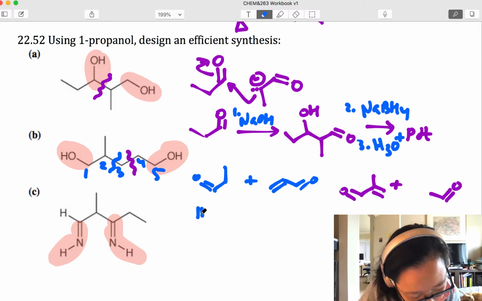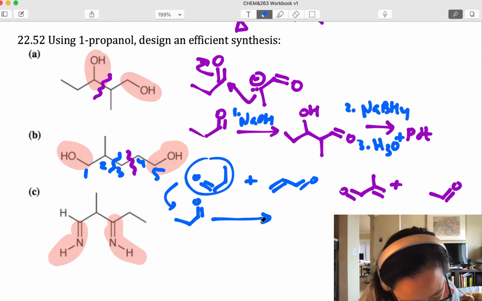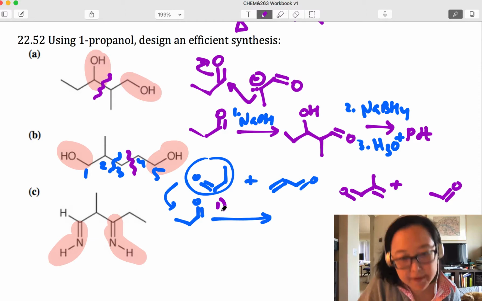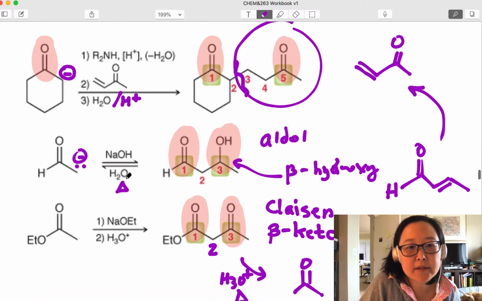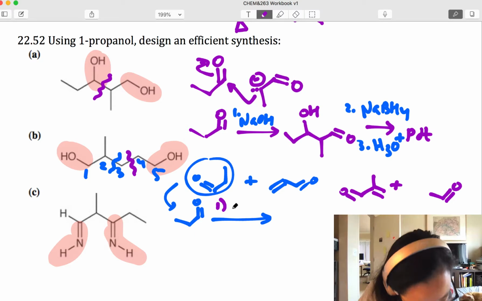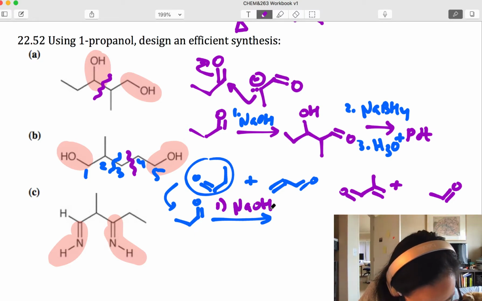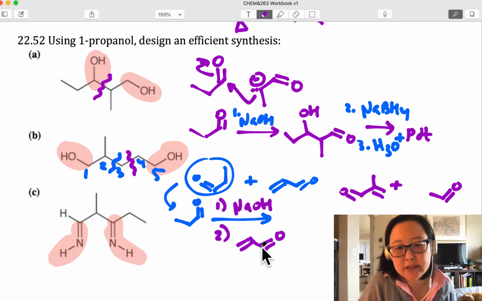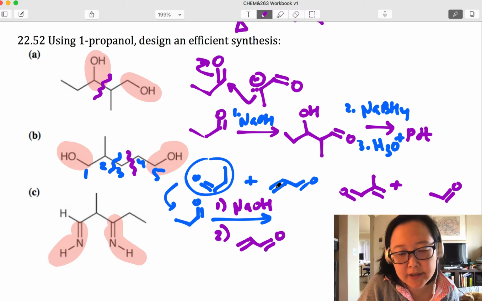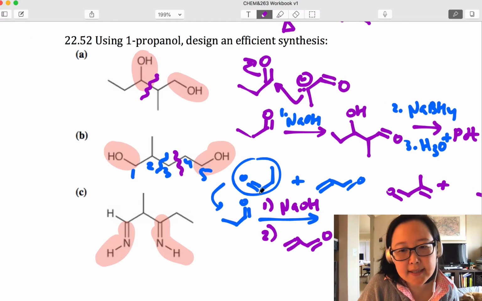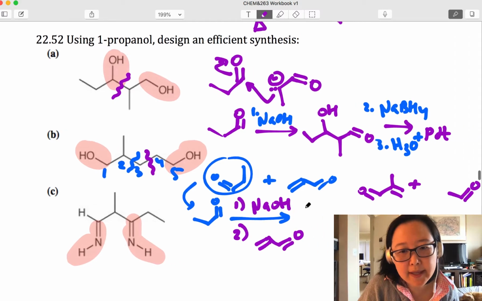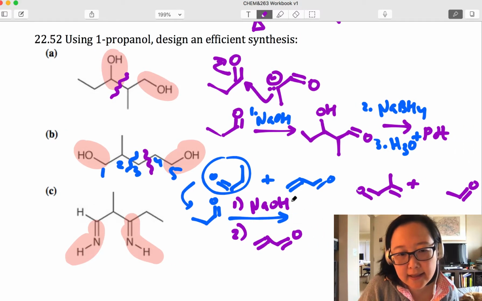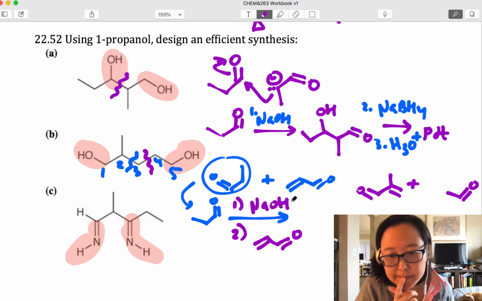If I started with this molecule, right here, I'll have a reaction where I add some kind of a base. So first step, you can use NaOH for this. So NaOH, you make your enolate, and then step 2, you add your unsaturation group here, so your alpha beta unsaturated carbonyl. Then this attacks there. We get the enolate, and then that tautomerizes back to the keto form.